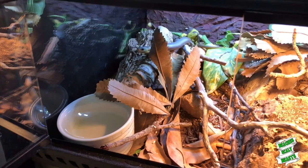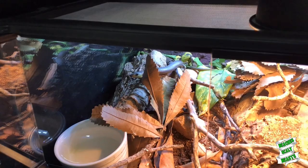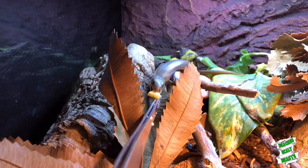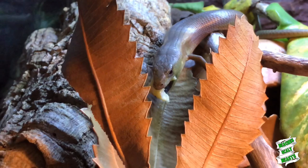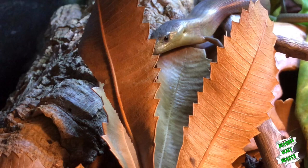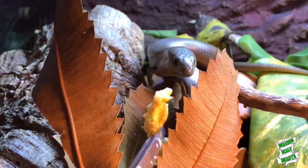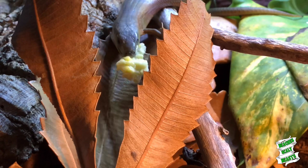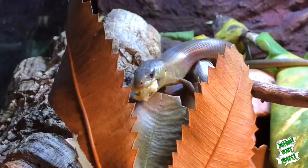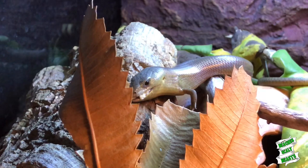I'm just going to see if by chance Little Oakley wants a little bite of this as well. He's definitely smelling it - oh here we go! Not that bad, hey mate? Good to know you like something else other than just bugs. So far I've only ever seen him eat a woody, a cricket and a small mealworm. But that's just something else I can add in to plump him up a little bit. It's not an everyday type thing, but just a little bit of a treat. Good to know there's something else that he likes.